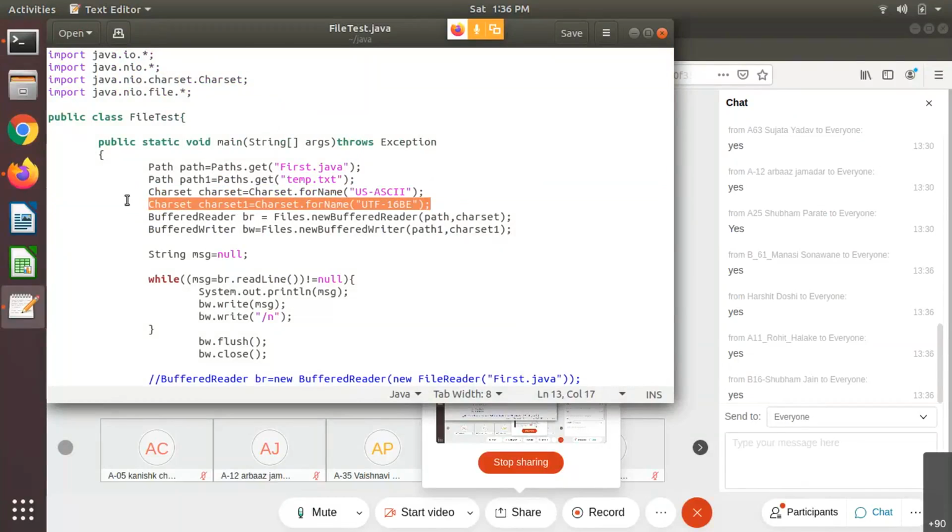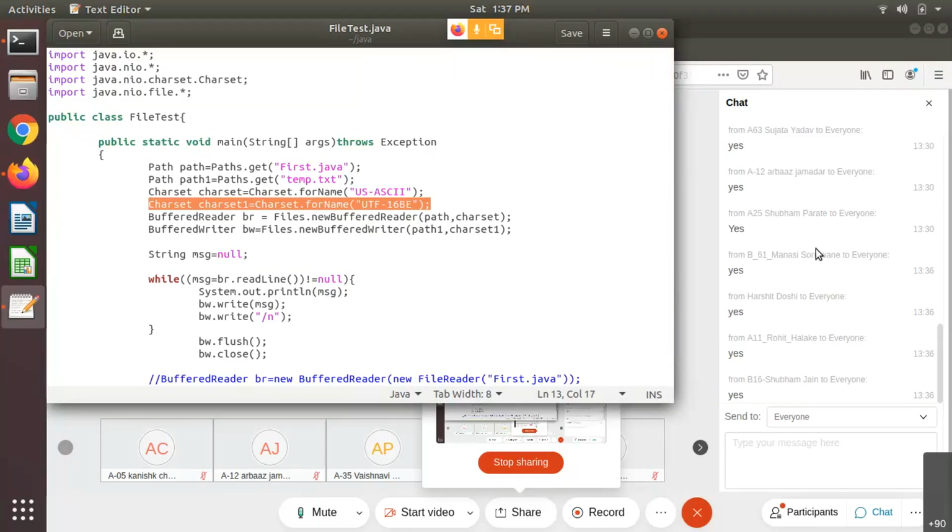Now if you open that temp.txt file, it doesn't matter which editor, whether you are using Notepad or gedit or any other editor, you will get garbage information. There is no way that you will be able to recover it, because you read the data in an 8-bit format and you tried to write the data into the 16-bit format, and it created a mess. It is not possible to read the information now. Fine.